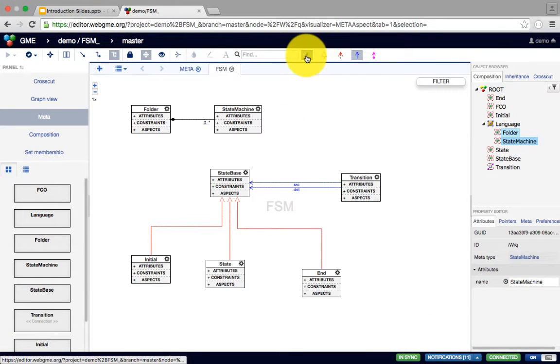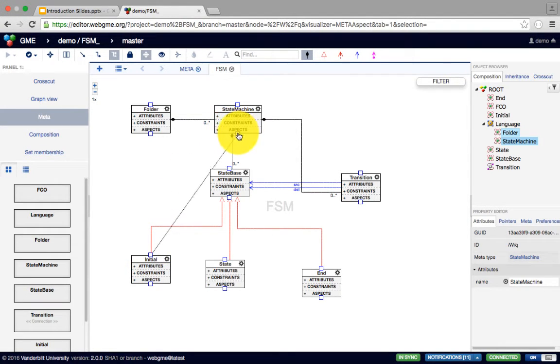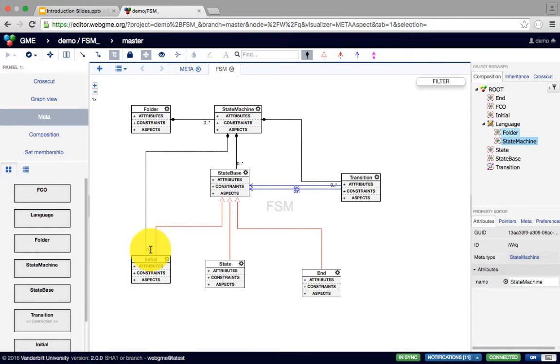Now again, go with the containment. We wish the states to be contained in the state machine, and of course transitions can be contained in the state machine as well. And we would like to have some cardinality rules regarding the initial state. We want any state machine to have at most one of those.